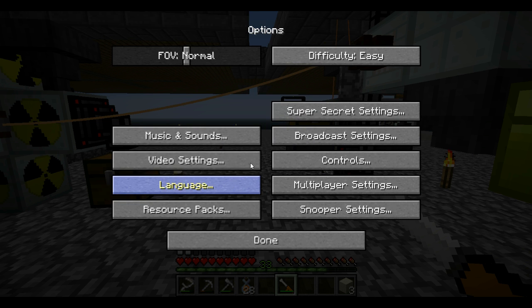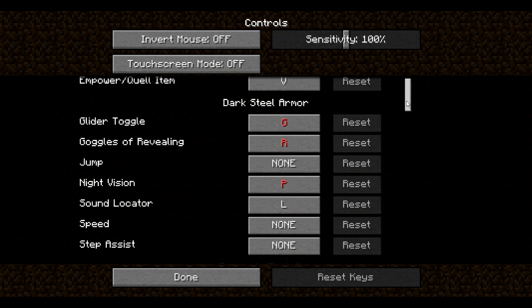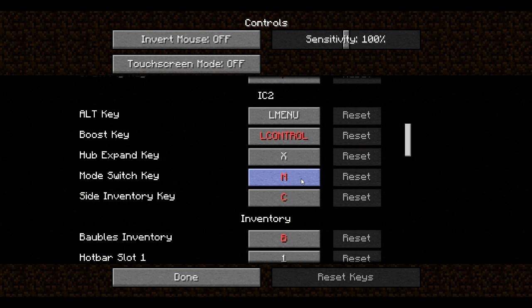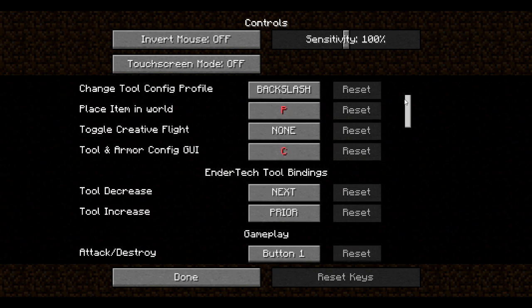Where's the key binding? Options, controls. We're looking for Ender, no, gravity saves, IC2. Let's do, no, I want, yeah. Fine, how about, is that used? Nope. Every button is used. Oops. Reset. Reset. Okay, what else is M? H.